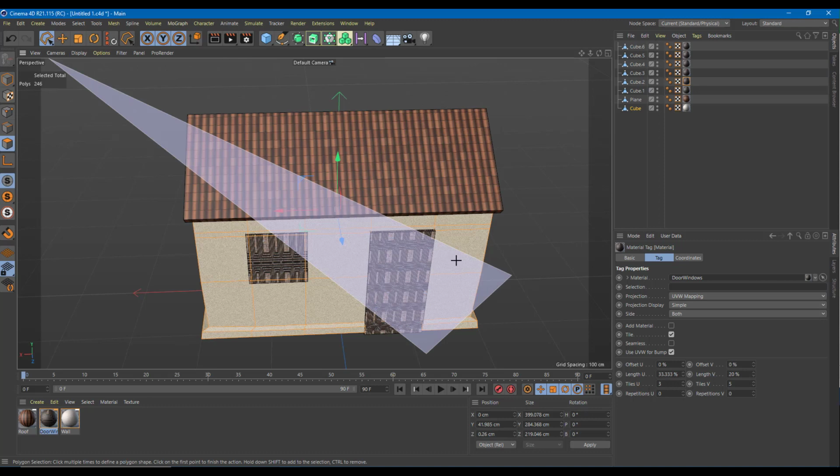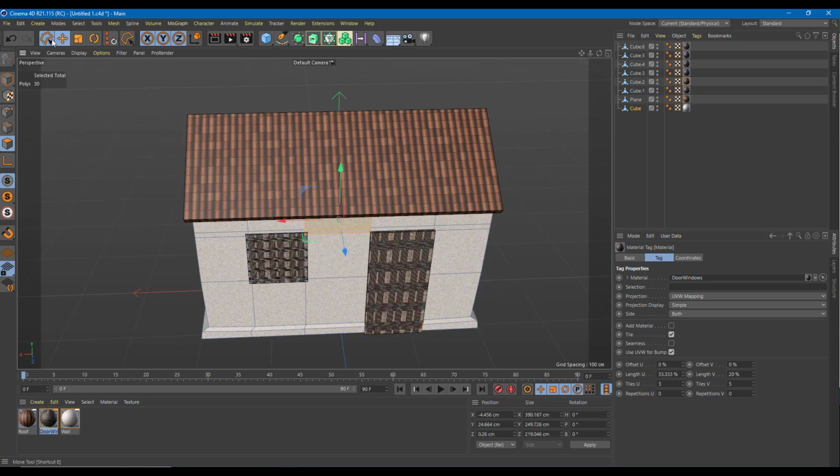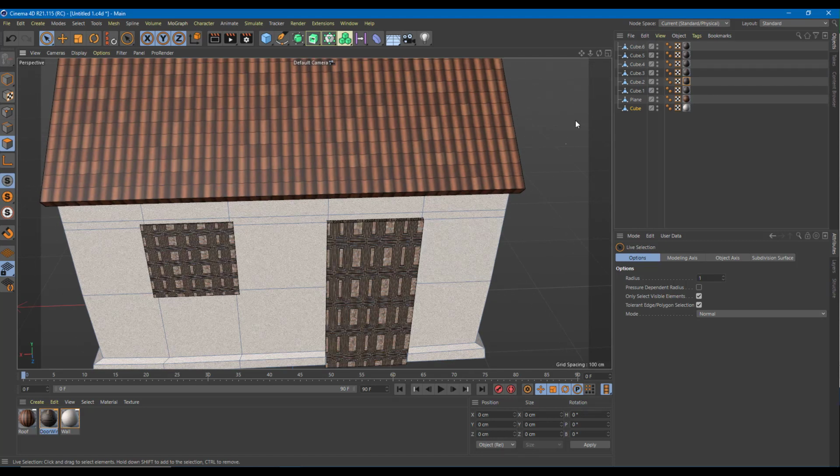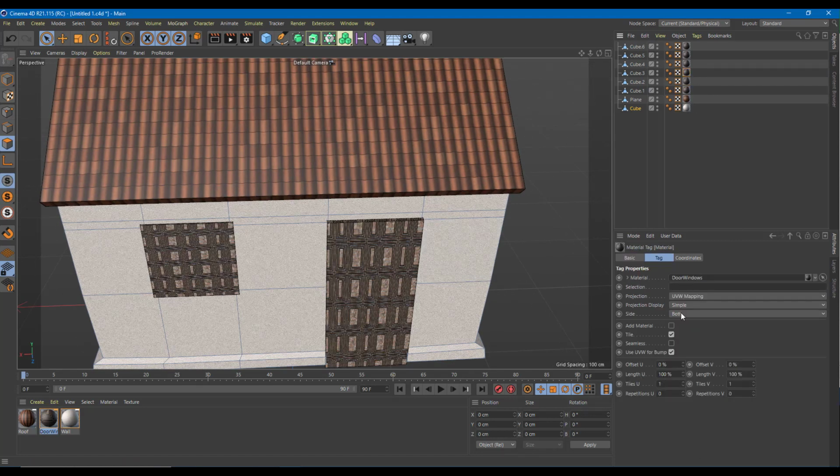I still seem to have the polygonal selection tool, so I'm just going to go back onto the live selection tool right here. So you can see that 3 by 5. I'm going to go over here as well, so I'm going to have 3 by 5. It would have been easier to actually just make one and then copy, but anyways, I'm just going to change everything right now. So 3 by 5 right here, and then 3 by 5 right here as well.